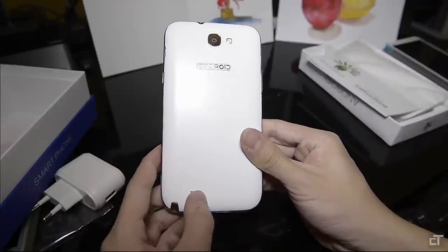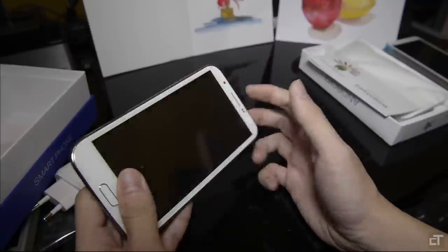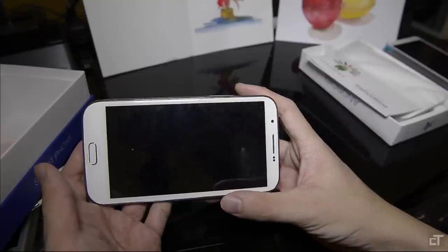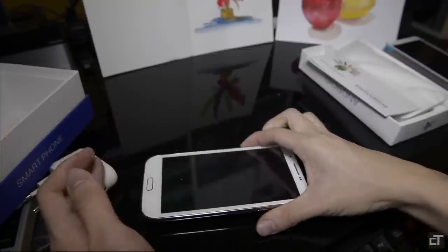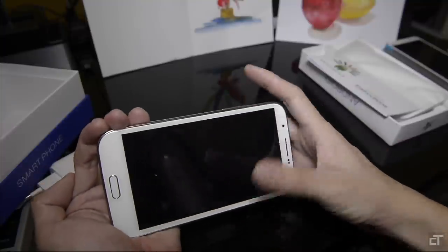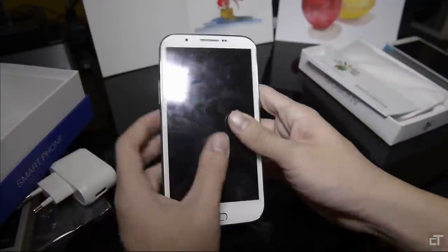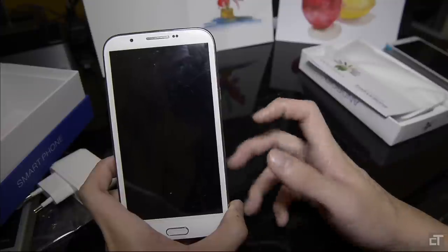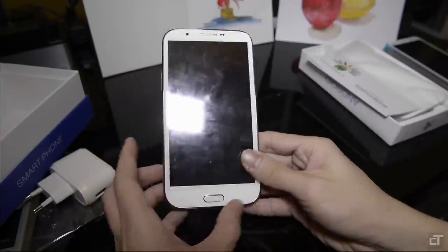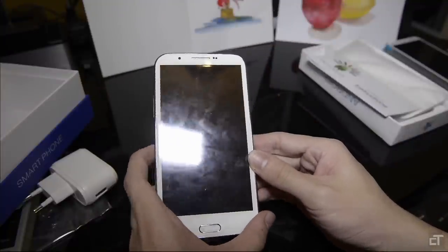I hate this — I've been complaining a lot — because having speakers at the back is going to get blocked. If you hold it normally, you're not going to hear well. The sound is going to be hindered a lot because it's blocked. If it's placed face-down, even worse. What you have to do is cup it so that you can amplify the sound. Otherwise the sound volume output of these speakers is extremely terrible. So if you're going to use this for media, I suggest you have your earphones plugged in, otherwise you're not going to hear anything at all.